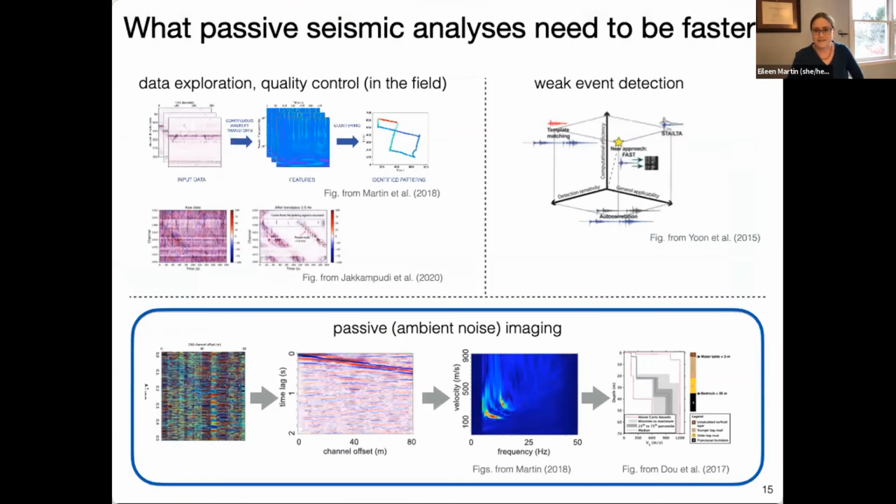The other part of the analysis that I want to talk about is this ambient noise imaging, which is based on essentially estimating virtual source responses, as was mentioned earlier by some of the other speakers, like Ethan Williams was showing. So we're trying to get some kind of dispersion image after we get a wave equation Green's function response based on cross-correlating a ton of noise. And when we look at a lot of strategies for weak event detection, like template matching, that also boils down to something like a normalized cross-correlation between different time series.